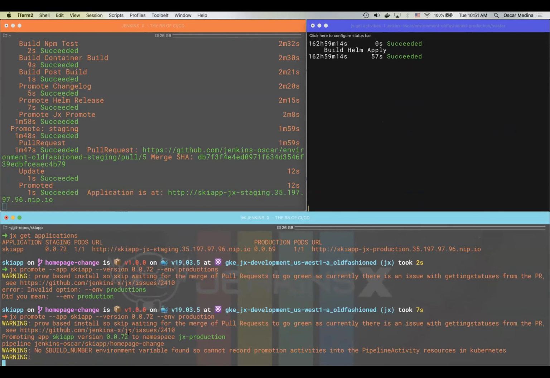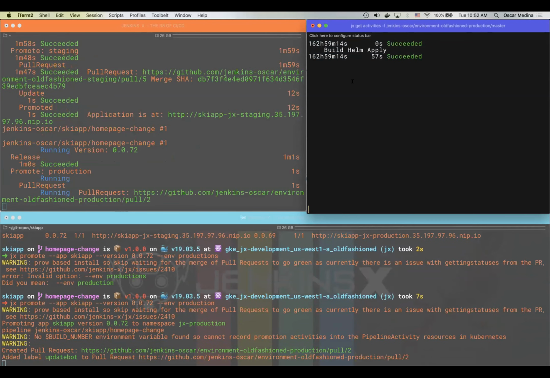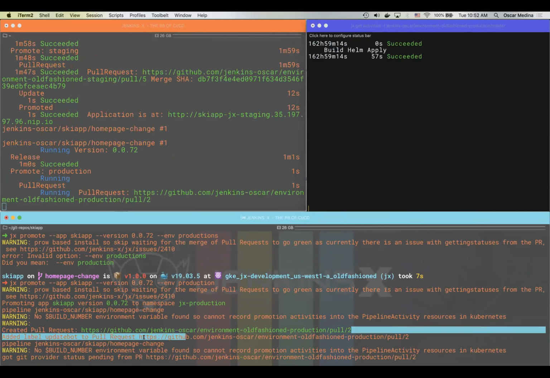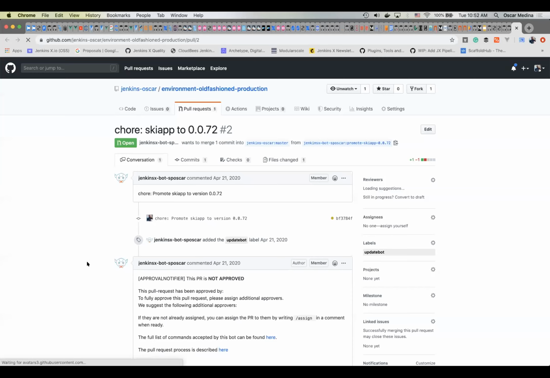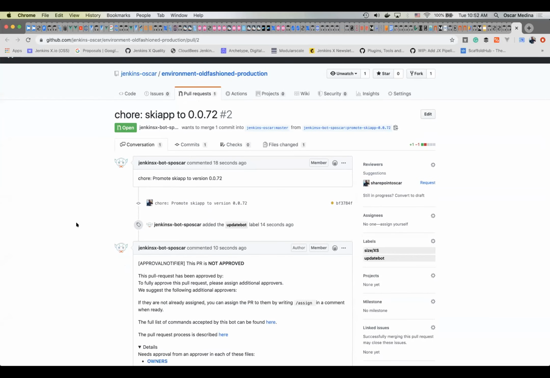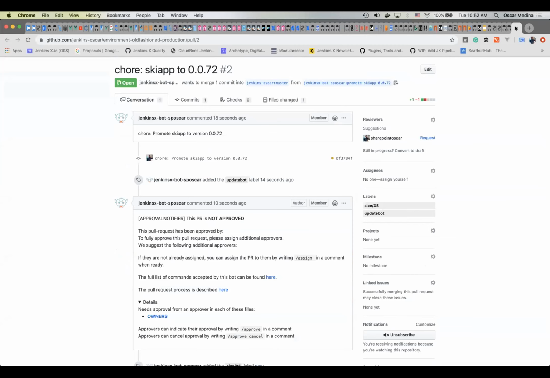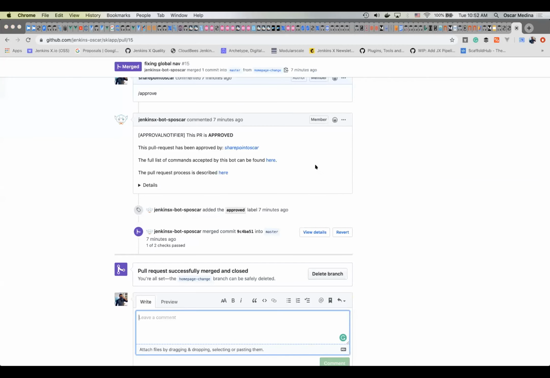Now it's going to promote the application, and I see on the right side, I'm monitoring the production environment repository, GitOps based. It's going to trigger a pull request in that production environment. You can see that it's pull request number 2. If I wanted to see that over in the GitHub UI, there it is. It's telling me that that version 72 application is being deployed via a PR. So that's great. And let's let that finish.